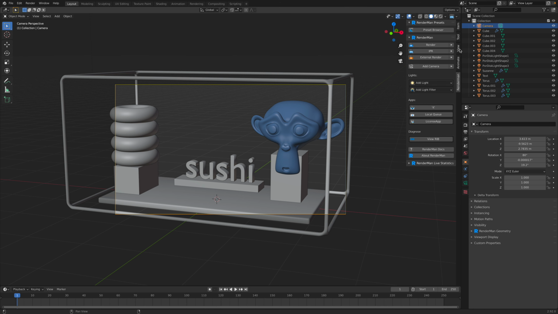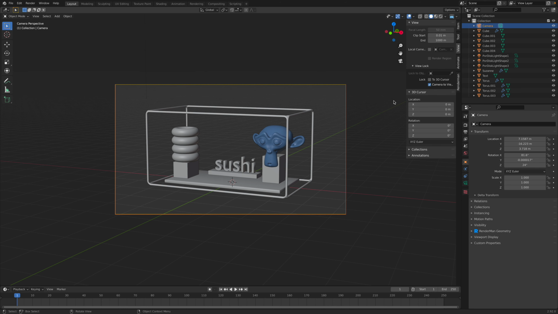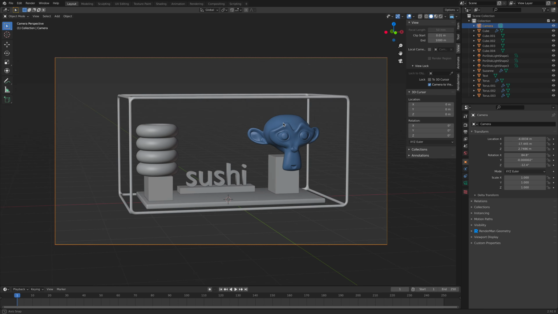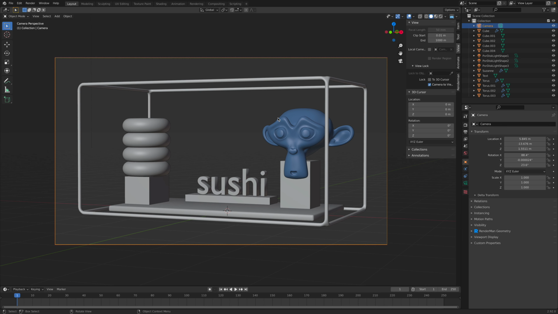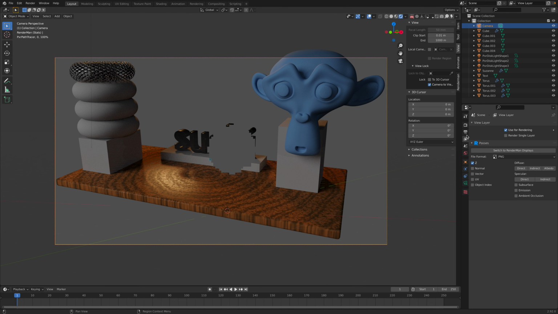I just click there. Reframe our scene. IPR. I think I can start setting up the denoising.